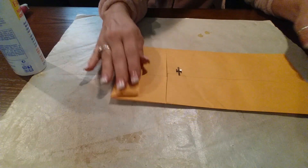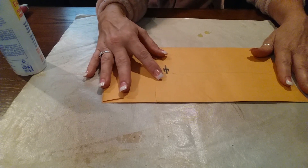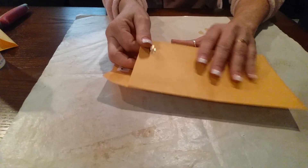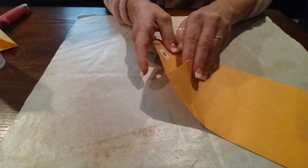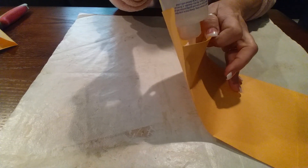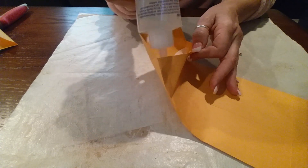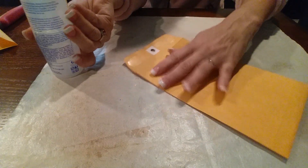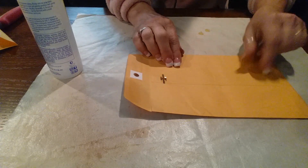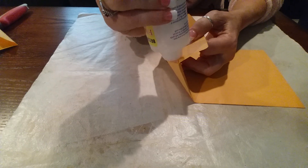Sometimes you'll see it, sometimes you won't, and it doesn't really affect it — it still looks cool. For this one I'm going to make it as small as this because I'm making a little mini. I take my glue and drip some down in there because I don't want it on the outside. Sometimes I'll do a whole bunch and sometimes I won't — as long as that Tyvek doesn't move around in there it doesn't seem to bother it.